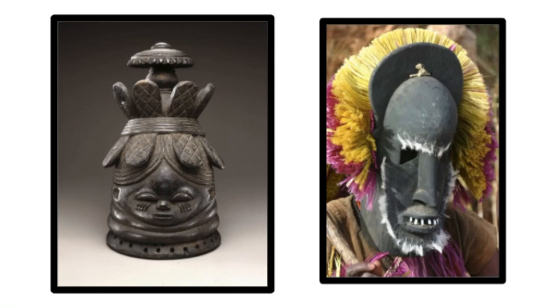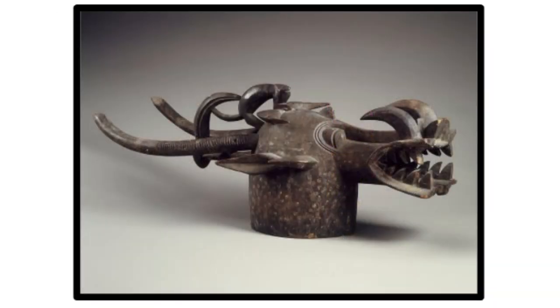There are many types of masks in Africa. One type of mask covers the face. Another type looks like a helmet that covers the entire head. Still another is worn on top of the head. Each mask tells a different story. Shapes, colors, and sizes of African masks have special meanings for the different cultures. Masks that represent animals are popular. For example, the peoples in Burkina Faso make crocodile, eagle, and buffalo masks.